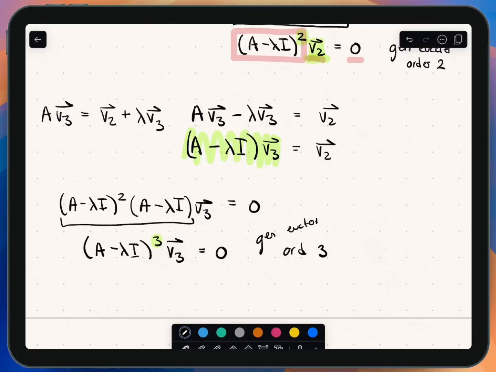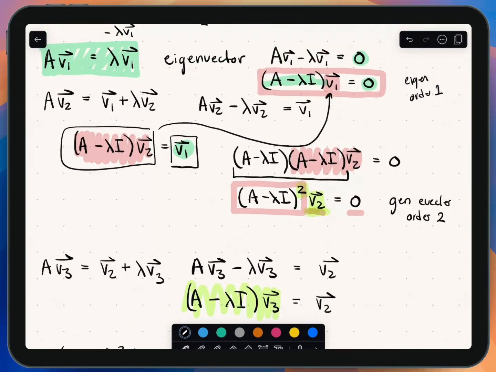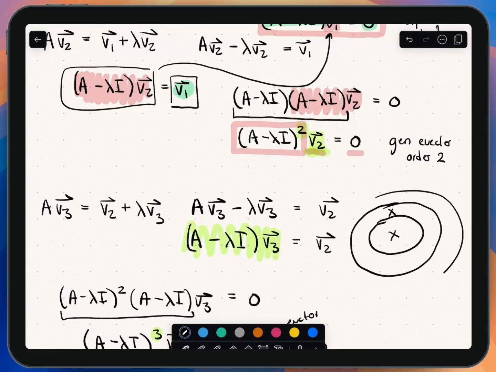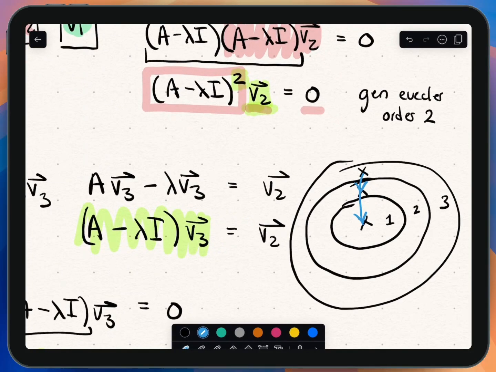So what we have just discovered is a Jordan chain. As you can see, one eigenvector kind of leads to the next. So this might be our real eigenvector right here, but then it might lead to a generalized eigenvector, and then another generalized eigenvector. This one was order 1, this was order 2, this was order 3. And we kind of have a chain that links all of these ones, so that we can go from the third one to the second one to the actual eigenvector here at the end.